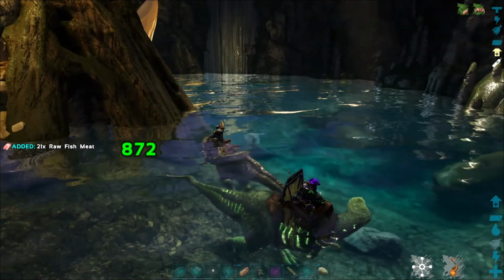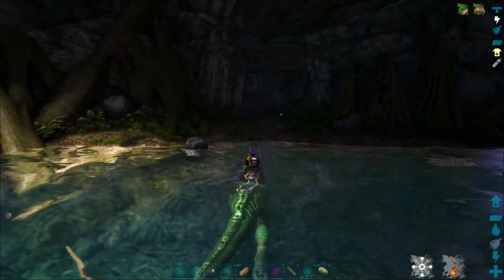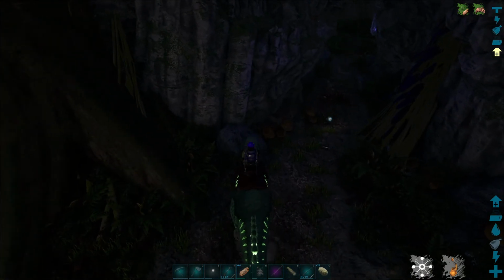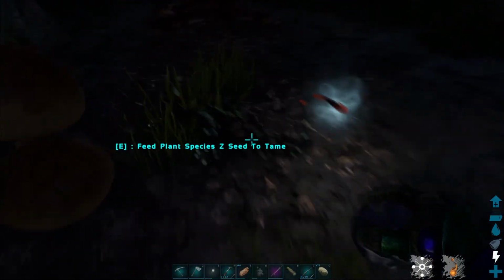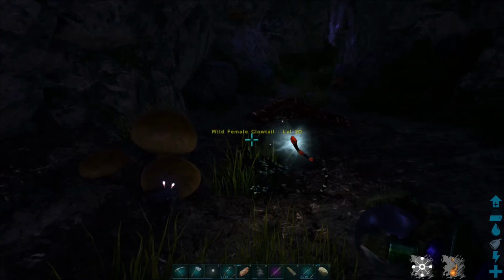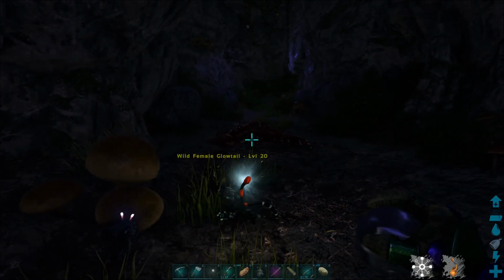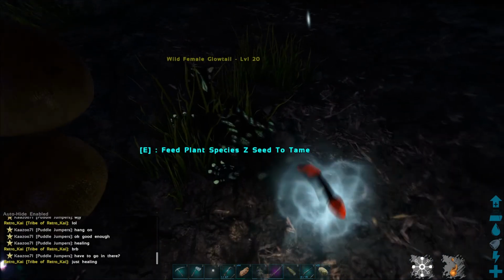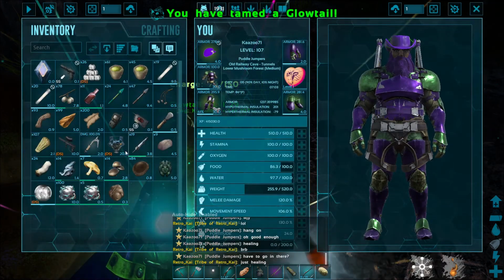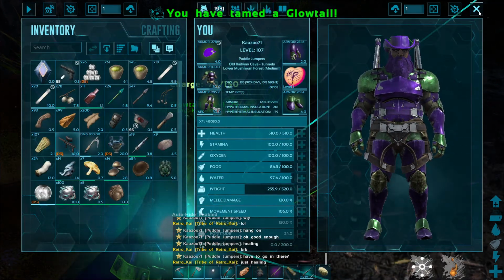Yep. But we went in and explored it all. And while we were here, actually, I found a couple of glowtails. Look right there. Glowtails. So we'll go ahead and tame those guys while we're here. Look at that. Glowtail. Oh, picked up poop. I didn't mean to do that. I'm going to tame the glowtail. There we go. There's another one tamed. I'll go ahead and pick that one up on my soul gun.